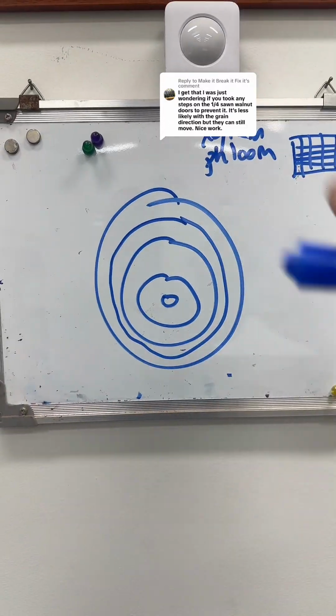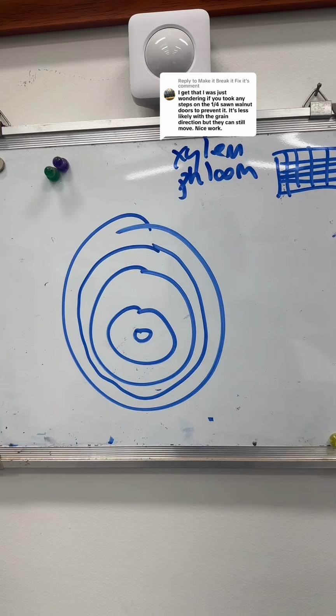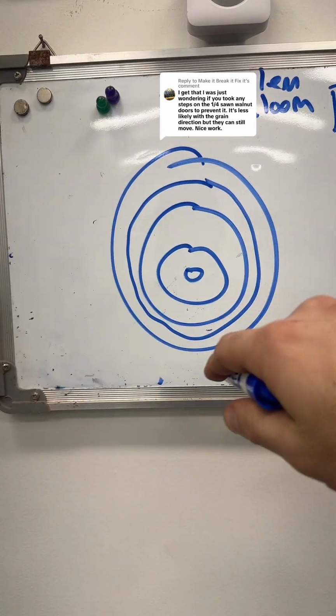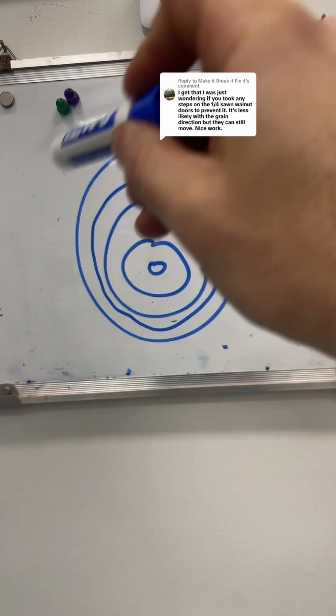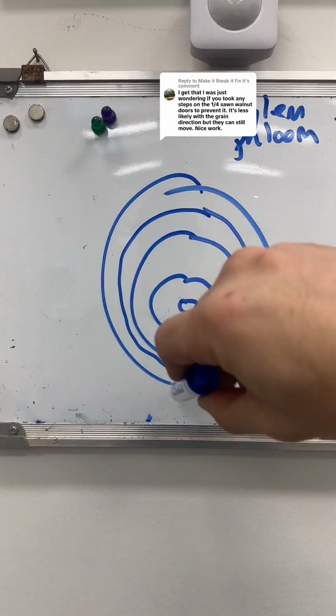So here is a tree trunk looking down that, from the ground up or vice versa, and growth rings. So obviously, as the tree goes under what's called secondary growth, it starts to lay down more and more growth rings as it gets thicker through the seasons. That's what you get when you look at it.